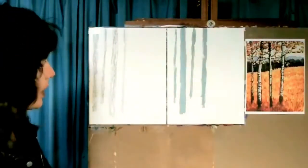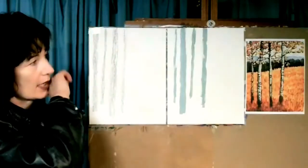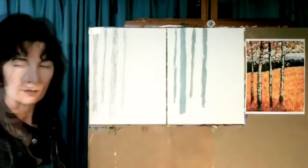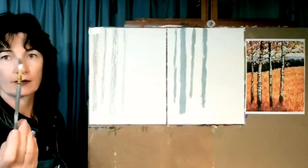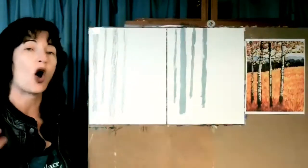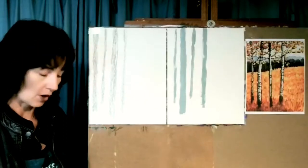All right. Good? Okay. The next thing we're going to do is start in our background, and we're going to start with the sky. I'm going to have my same brush. This, like I said, needs to be almost white. You can make it more colorful later, but almost white.